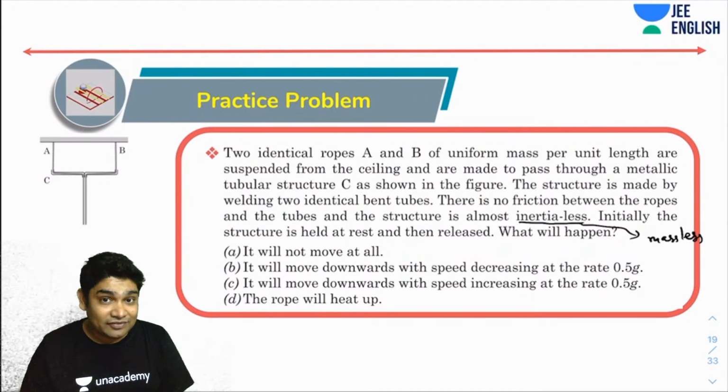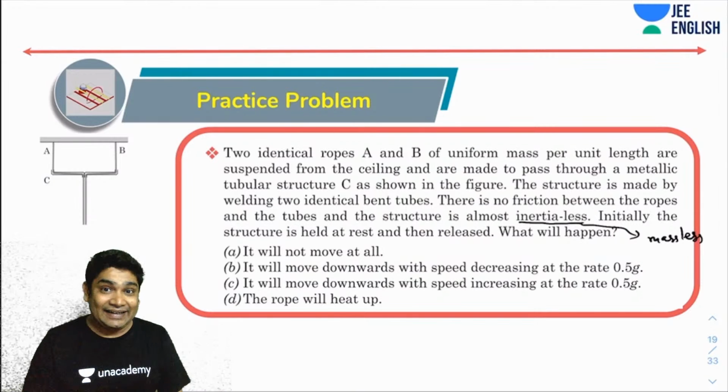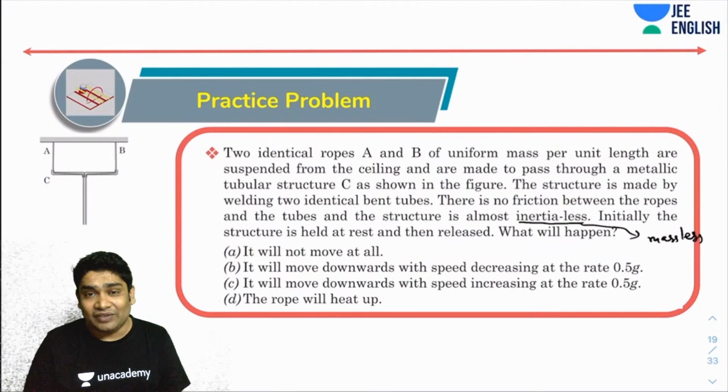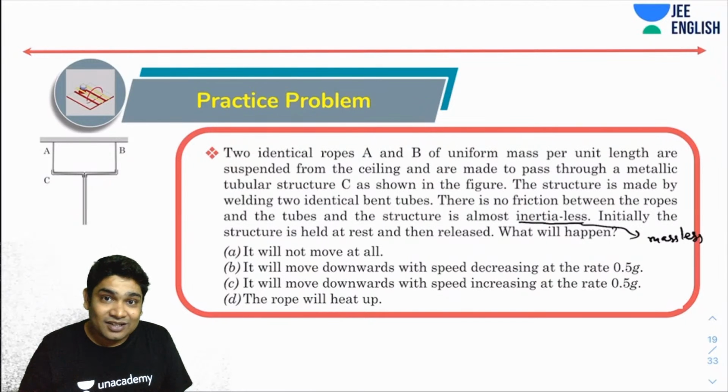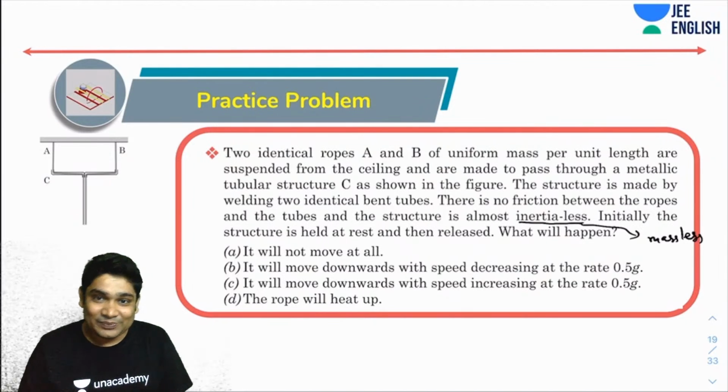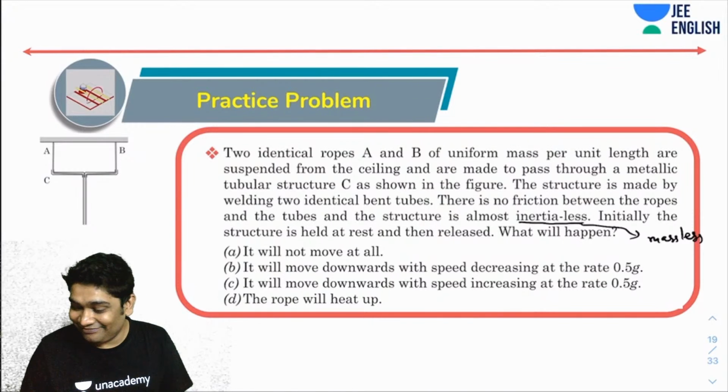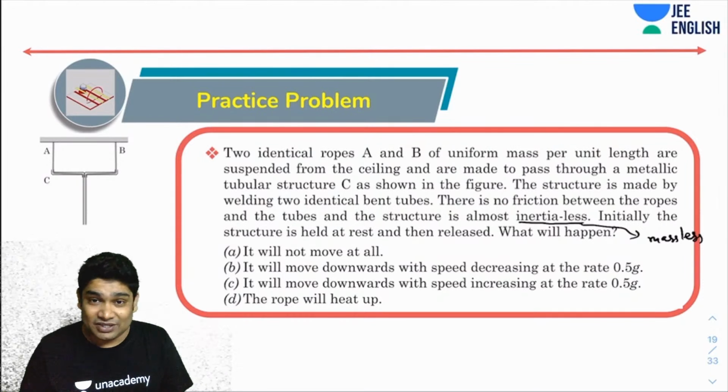Heat is a form of energy. For the rope to get heated up, that energy has to come from somewhere. If nothing was moving, if everything was just stationary, where is that energy coming from? All right. I hope that makes a few misconceptions clearer, and I want you to think about this.